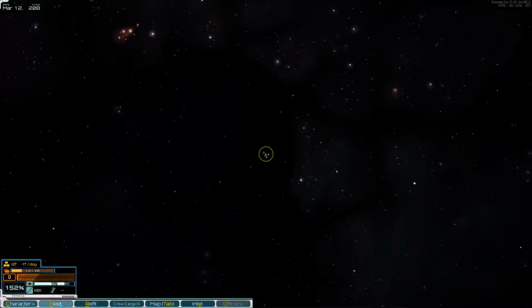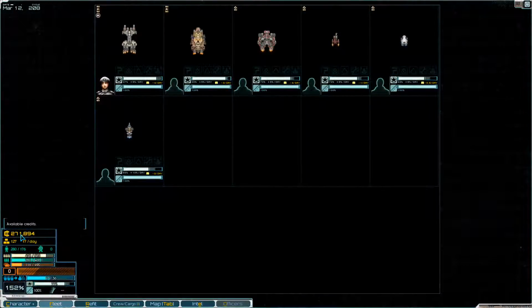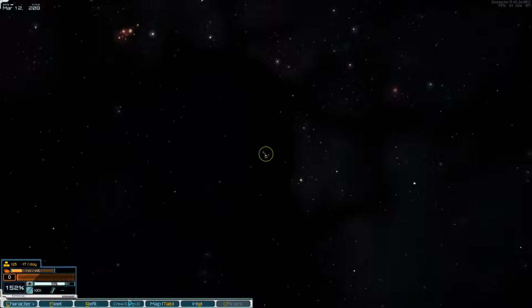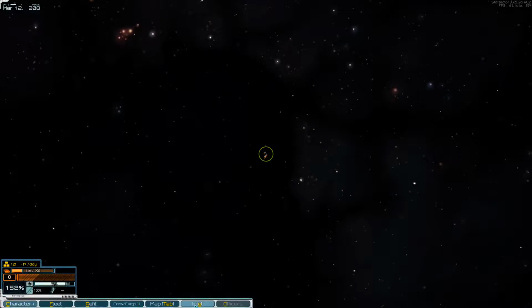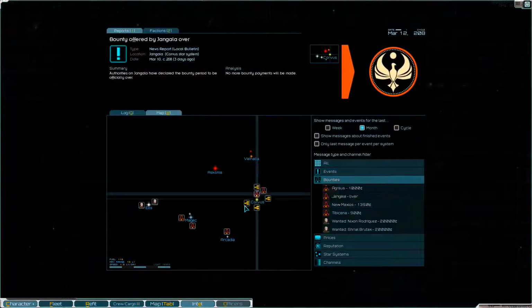Let's check. What's our actual... 271,000. Yeah, we haven't actually been paid a bounty. Why was I not paid a bounty for killing them? There was definitely a bounty being offered. Oh, okay. No, I did get a bounty. Just doesn't feel like I did. No, no, no. That's not the bounty payment. It should have been a 20,000 credit bounty.